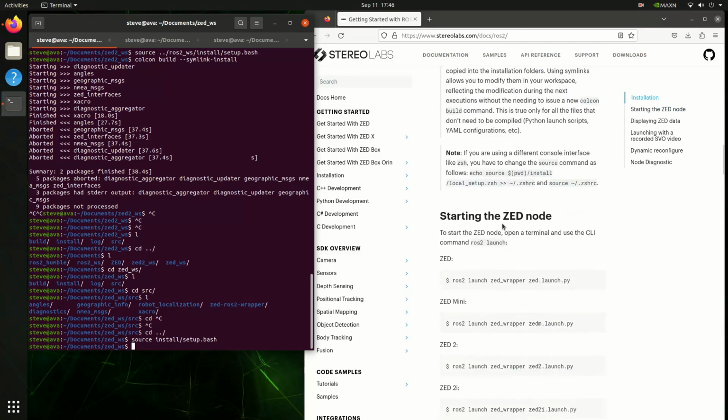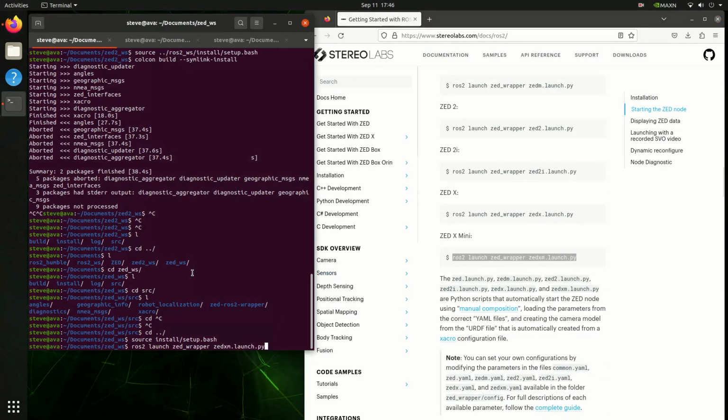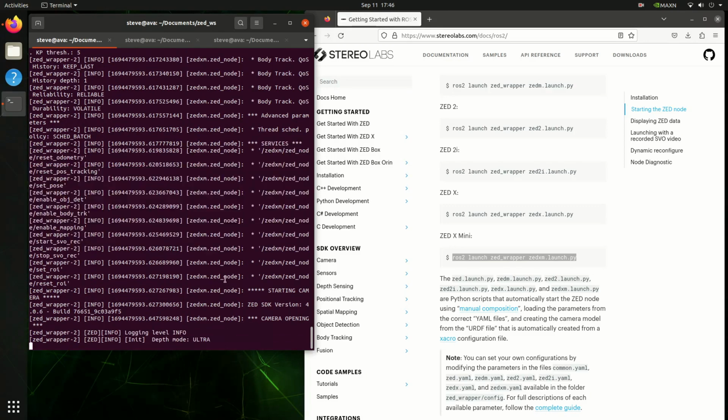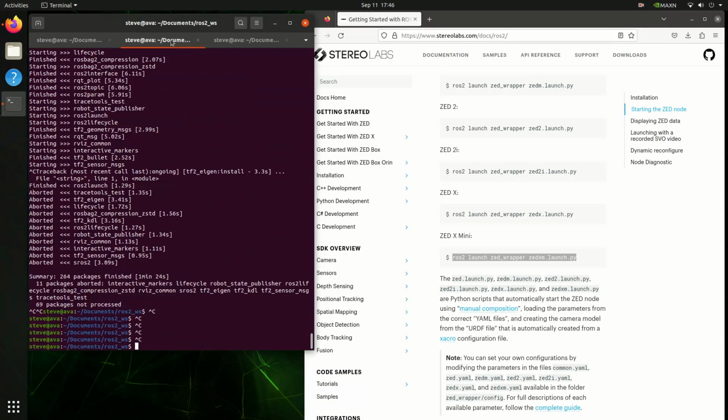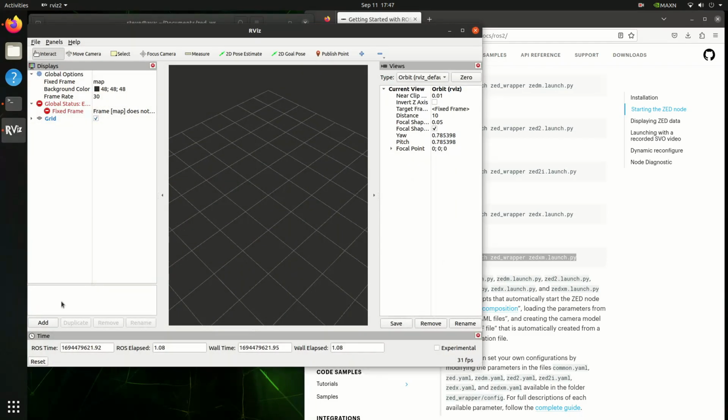There are some instructions about how to set up the ZED node, so we can just grab this launch file, run it, and see what our output is. So cool, we're running some launch stuff. There are some interesting outputs from the ZED node, and it seems like we're publishing data. So let's go ahead and in a fresh terminal, again source this file, and check out what topics we've got here. All right, so we've got TF being published by the node, and some robot description and joint states being published. So let's now open RViz to see what we can visualize here.